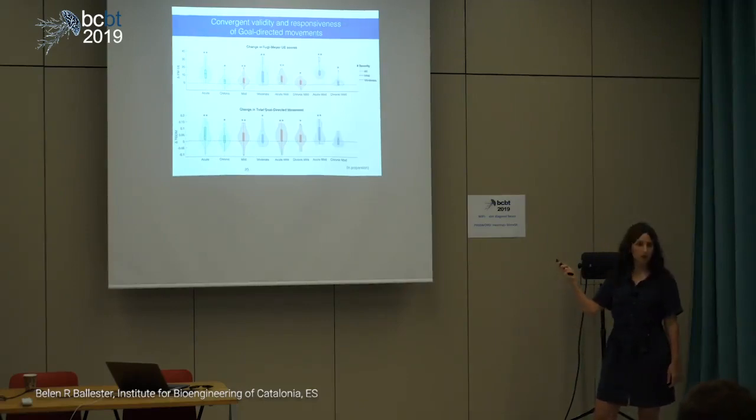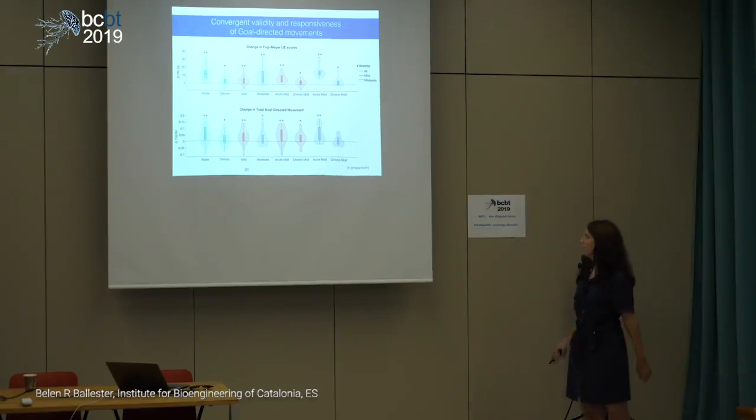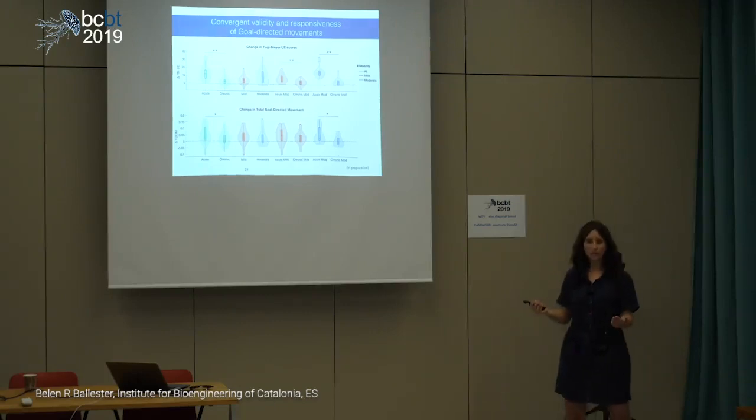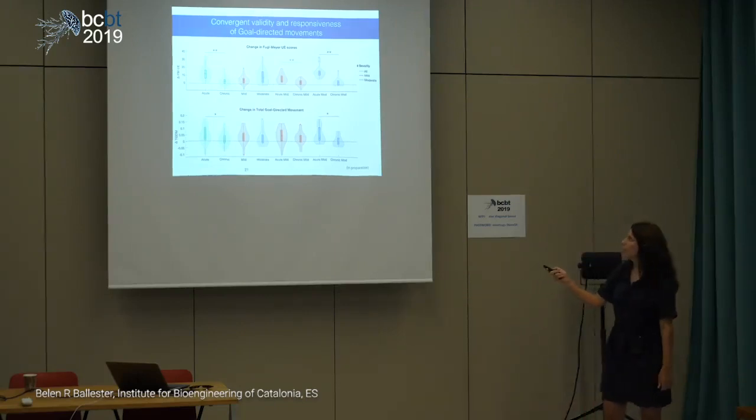And now we divide them by subgroups, by combinations. So which patients are acute and moderately affected or mildly affected, and the same for chronics. And what we see is that Fugl-Meyer is capturing differences between acute and chronics, which means that it's showing that there is a structure in time, okay? Acutes recover more than chronics, both at the mild, in the mild cases, and moderate affected patients. And in our case, we also, in the TGDM scale, so total directed movement score, we also are able to capture this sensitivity, so we are able to capture that recovery is structured in time.